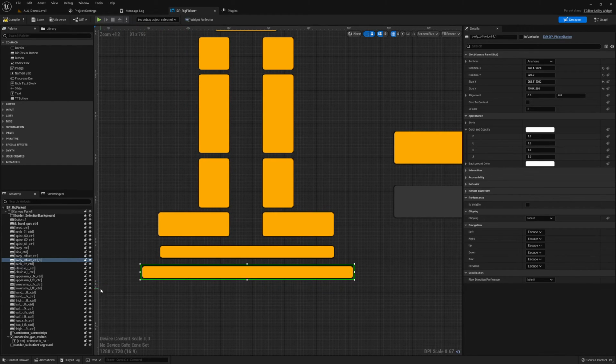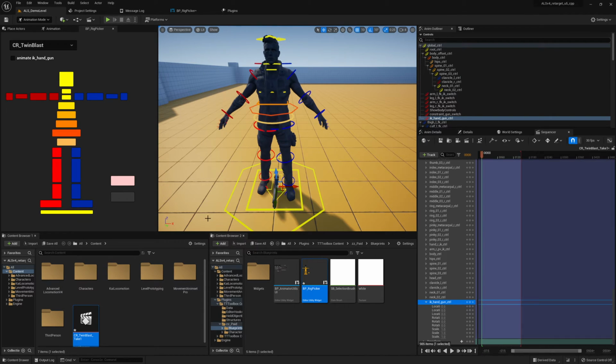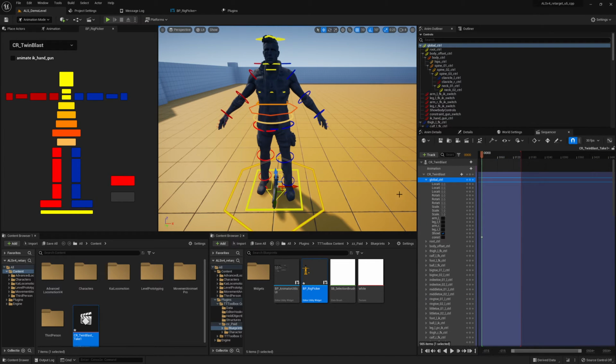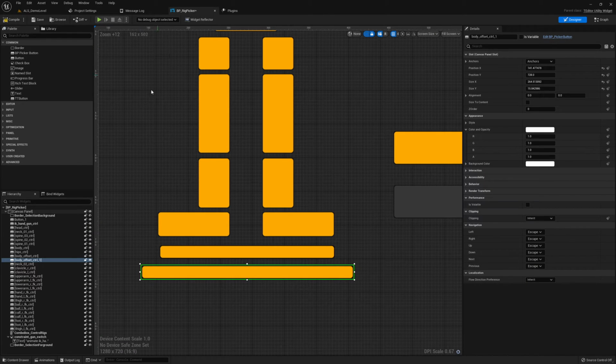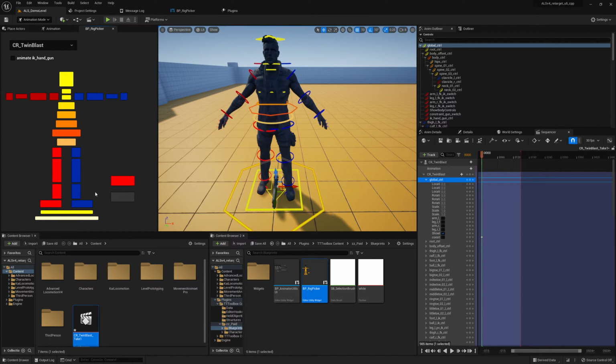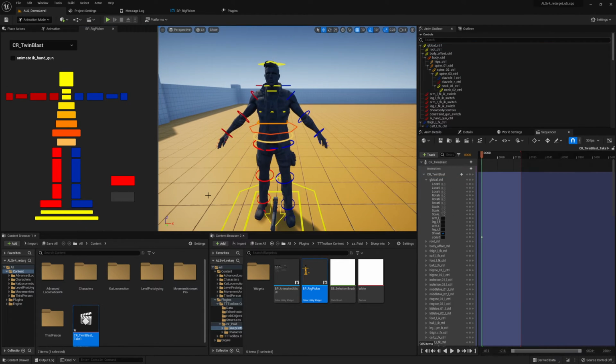And now we have a name which is not a control in the control rig, of course. So it will not work like this, and we need to figure out what this name is. It's here, global_control. So we rename this widget and say global_control. Compile, save. And yep, it's already working. It's selected here. If I press the escape key, you will see it gets deselected. If I select it here again, it gets selected. And that's all possible through this widget tree. And yeah, it simplifies a lot of stuff.